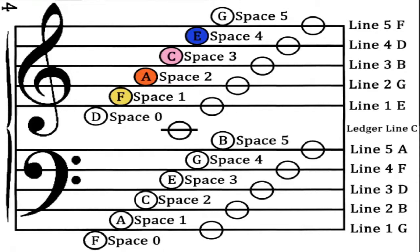Starting with our F. This time, our word has been shifted down 1 space. We will be starting the word face on space 0. So let's go ahead and color in the F yellow, A orange, C pink, and E blue.